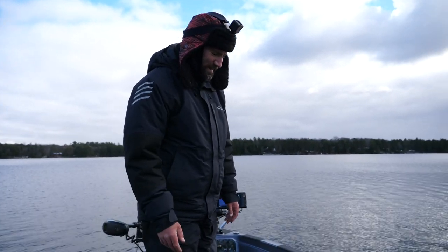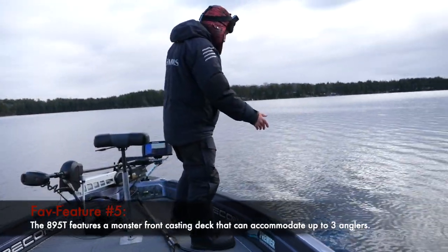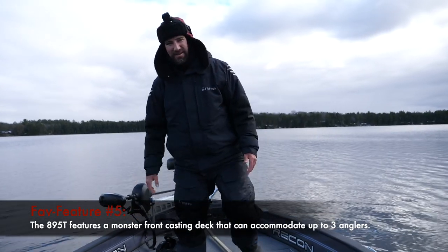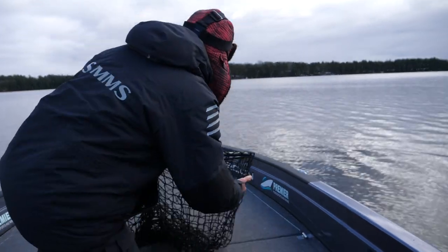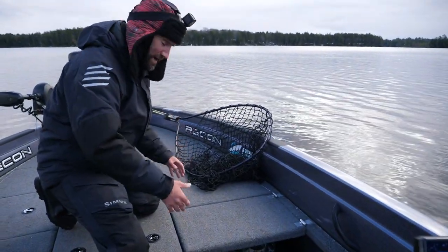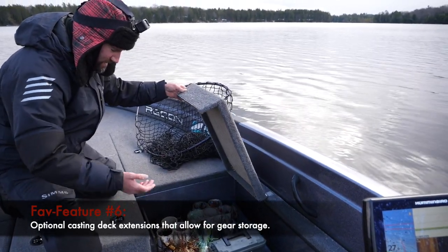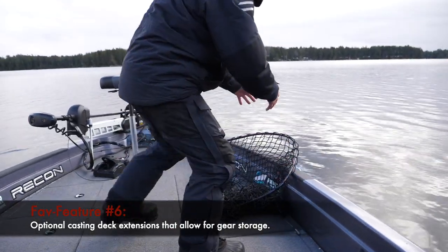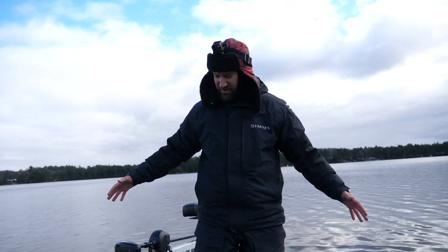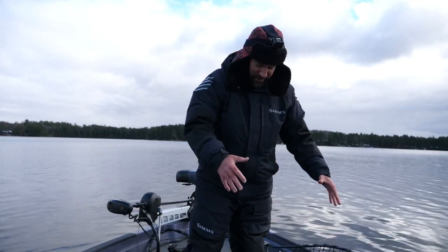Another feature that I really like here on the 895T — again, we're talking space in the tiller — is this massive casting deck on the bow. Take a look at this thing. You can fish easily two anglers; sometimes they even have three people on the front casting deck. This dance floor up here is absolutely massive. John Johnson and his team have developed a couple things here with regard to the front deck that I think is really cool. First of all, it's this deck extension right here — I've got a lot of my musky lures in PVC piping here, easily accessible. What this insert does is it just makes this whole casting deck giant. The whole idea is maximizing your front deck space. We're not taking up this space with a steering wheel, we don't have windshields up here.